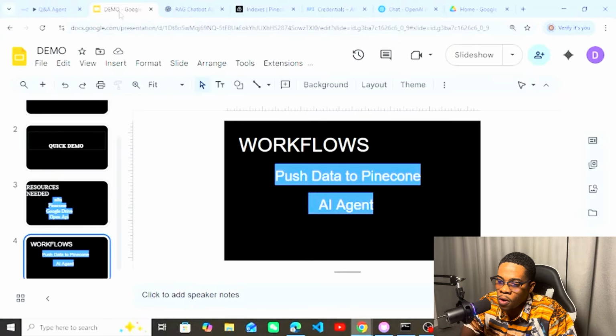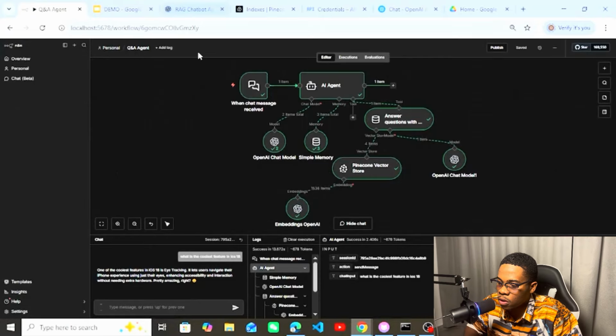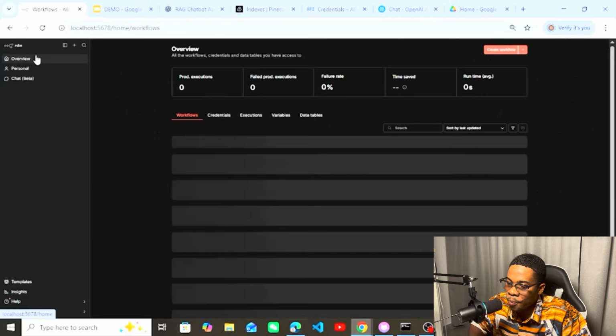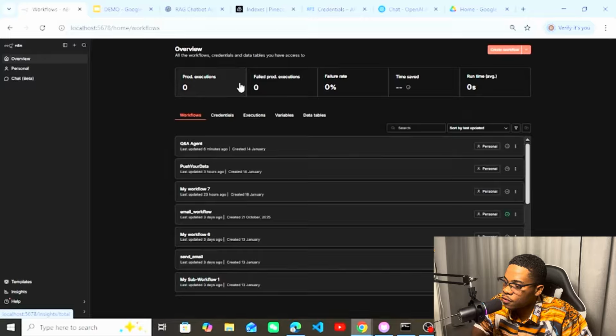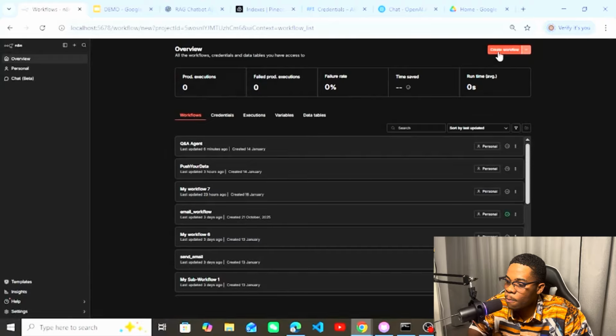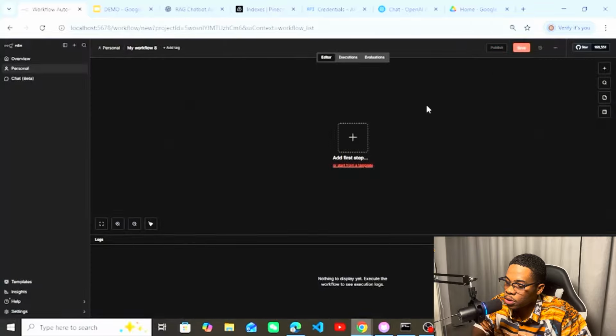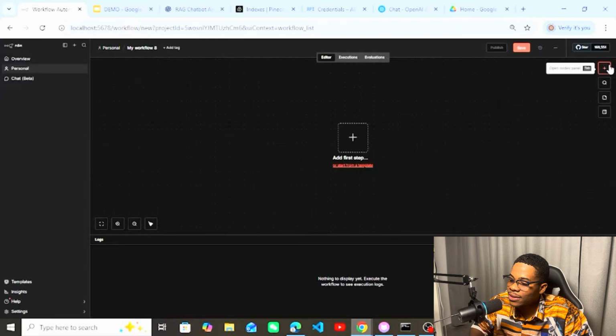So first of all, this is the AI agent I built before, so let's build it together. First of all, you create a workflow. You add the trigger node.